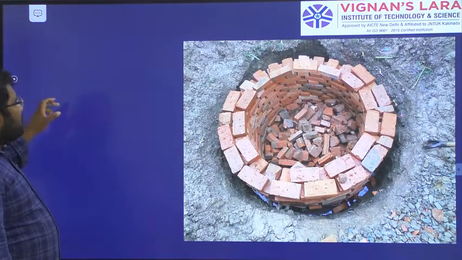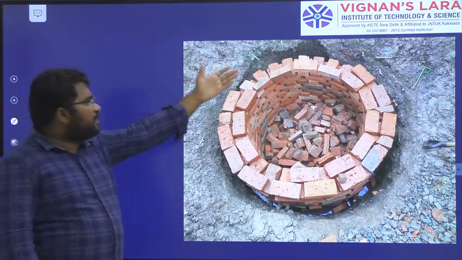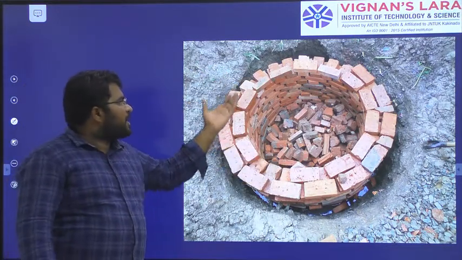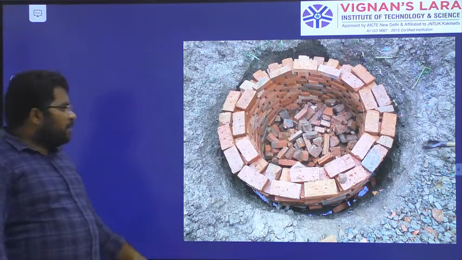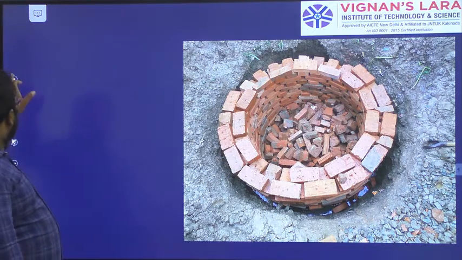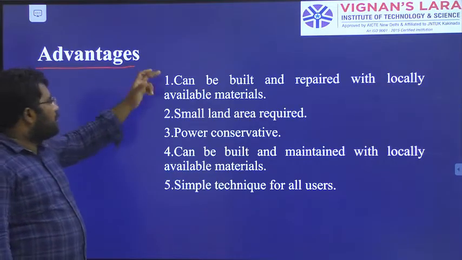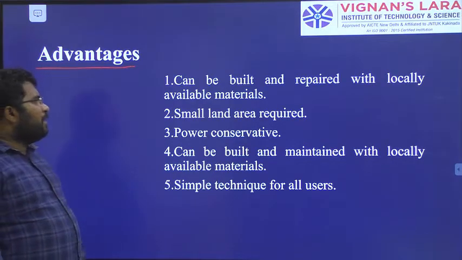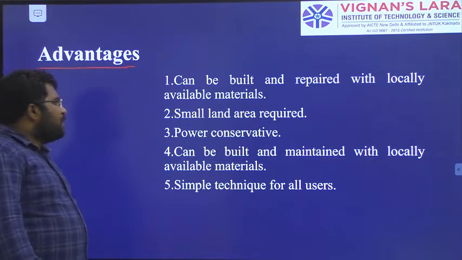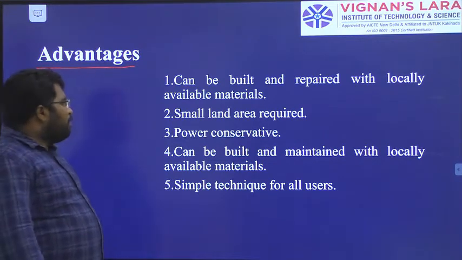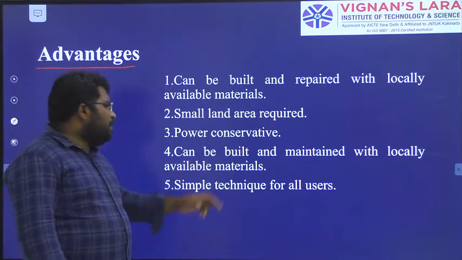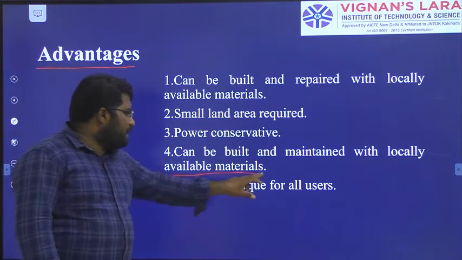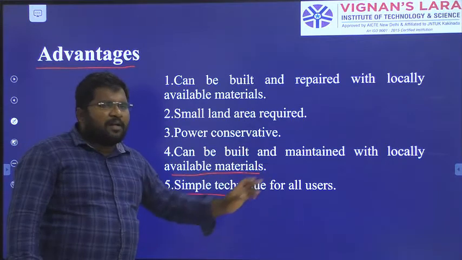Next, you can see it can even be constructed with the help of bricks like this. Sides are also constructed with bricks. Next, advantages. It can be built and repaired with locally available materials. Small land area is required. It is power conservative, no power is required. It can be built and maintained with locally available materials. It is a simple technique for all users.